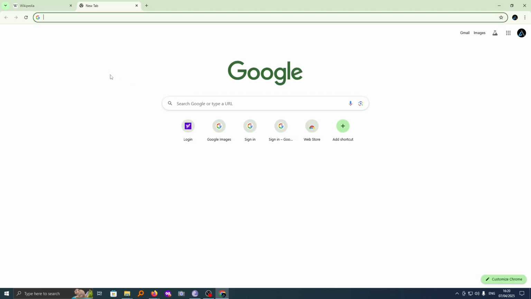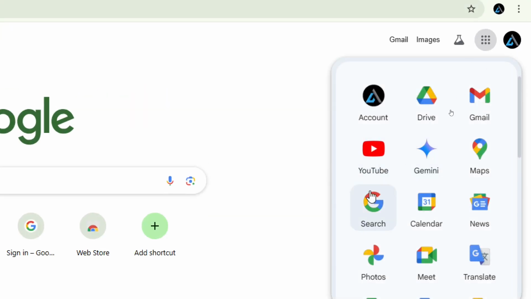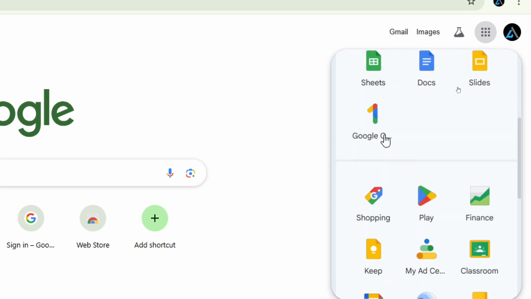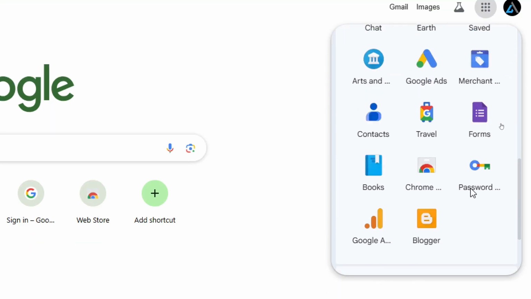Now, alternatively, if you are accessing any website associated with Google, then we have a Google Store here where you can get all their apps, including Gmail, YouTube. You can see them all here: Calendar, Google Sheets, Google One, Google Earth, and so many other associated websites.